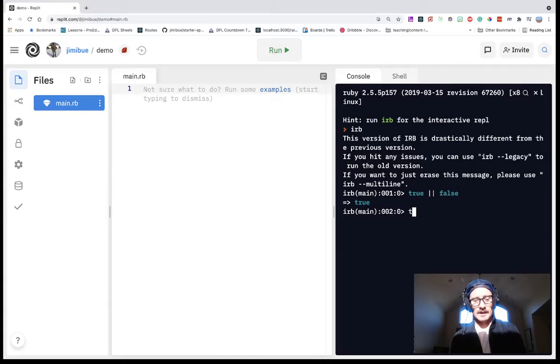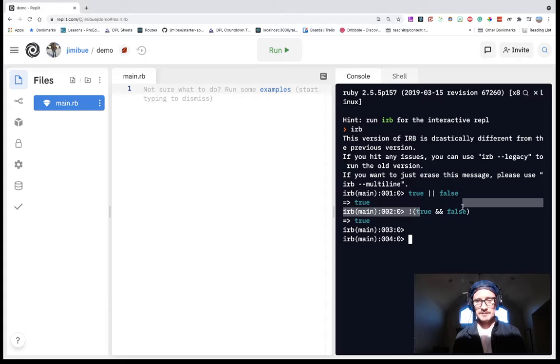Now, I can also use parentheses. So I could say something like not (true and false). Parentheses, just like in math, evaluate what's in the parentheses first. So true and false: something is true, but the second thing is false, so this is going to be false. But then I'm going to negate that, so this thing is false, but then we negate it, and that becomes true. So you can come in here and practice these things.